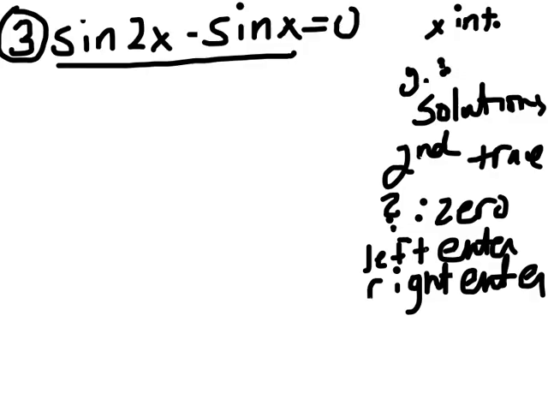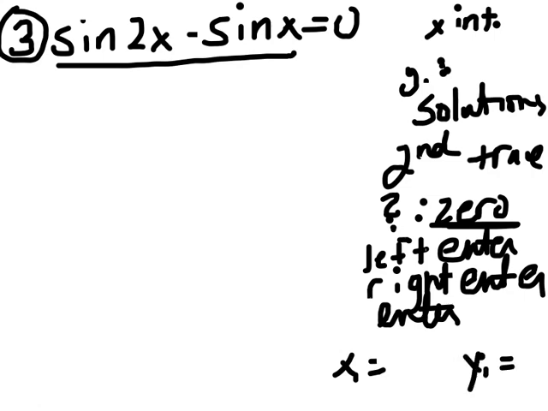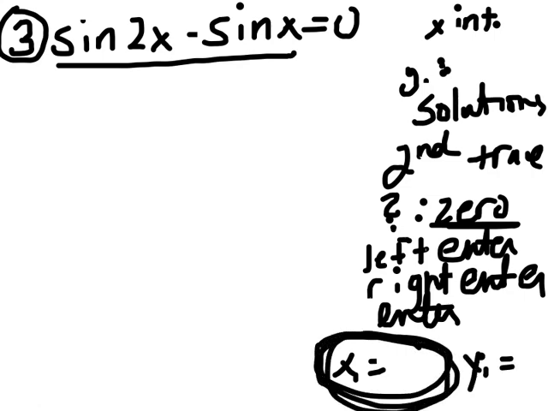It would have helped if I had turned it on, but we're talking about how to put this in the calculator. You put it in y1 equal, and you go to second trace, and then you pick the one that has zero on it. Then you hit left, enter. You put your cursor to the left of the zero, hit enter. You put your cursor to the right of the zero, hit enter. Then it'll say guess, I think, and you hit enter again. It'll show you the value x1 equal, y1 equal. Your x-intercepts are going to be the x part of it there. So that's how you do it in the calculator.